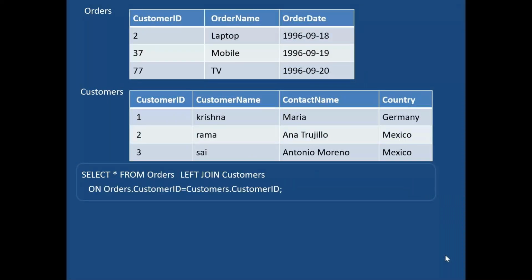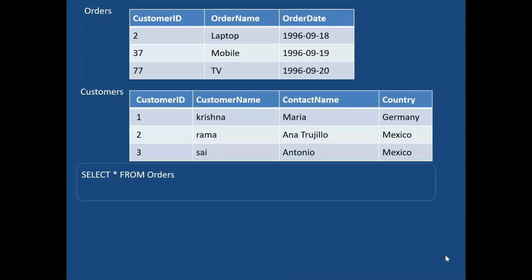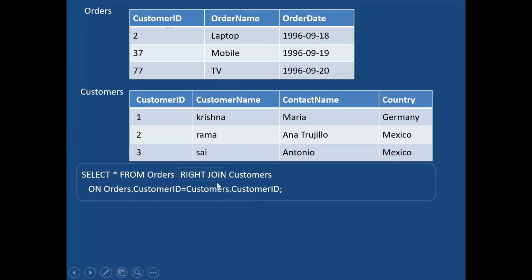Okay, you understood, right? Left join means that. Now let's talk about the right join. Right join is the same, just here you need to put right join. Now what does right join mean? Can you guess it? I talked about left join, now you should guess it for right join. What is meant by right join? Can you guess it?